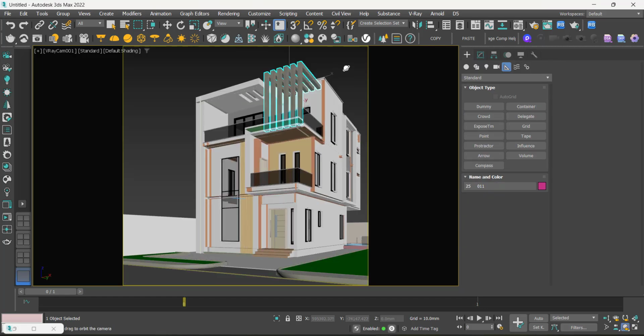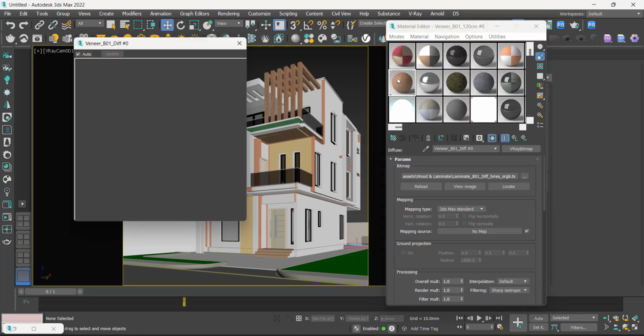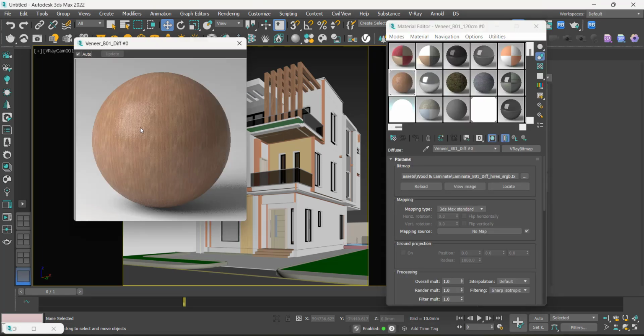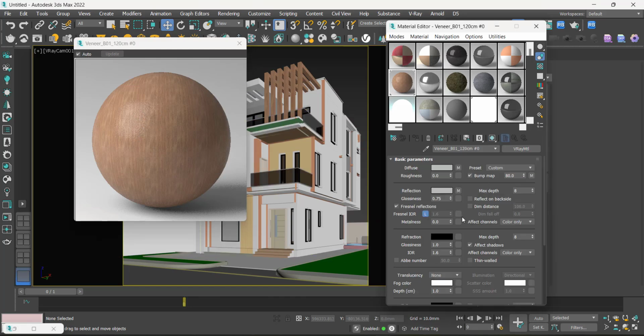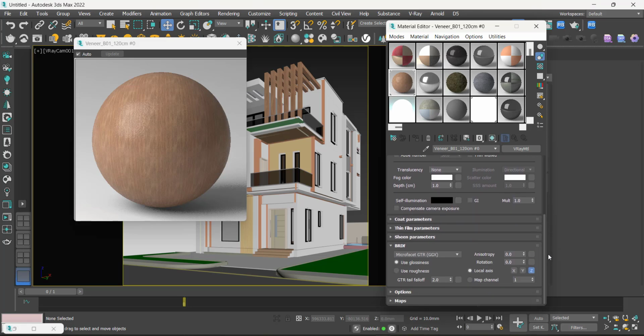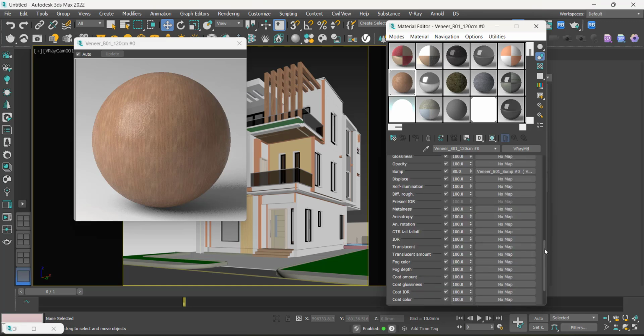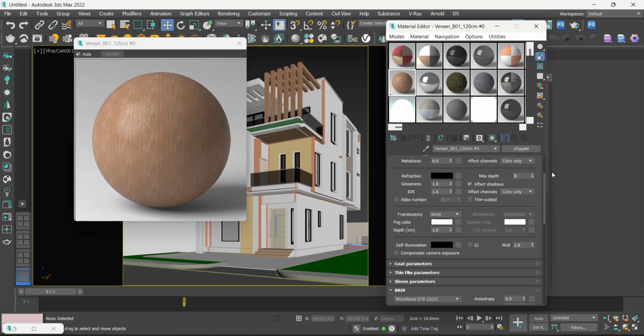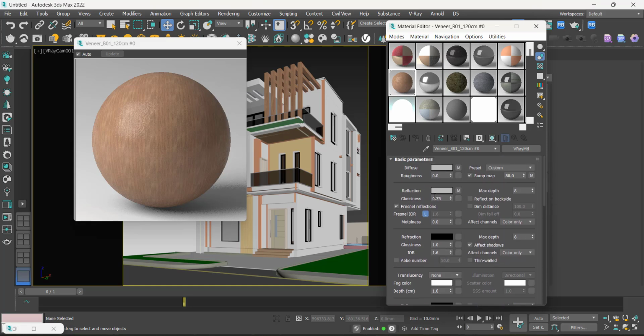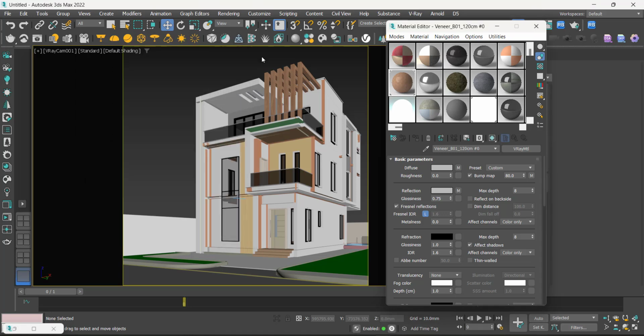Let's go back to our camera. Press C on your keyboard. I'd like to see if the settings of the reflection are okay. I think it's okay. All right. For this purpose, I will just use what is in 3ds Max to create textures. Okay. And then let's see if the other stuff is okay. I think they are okay. All right, this is fine.